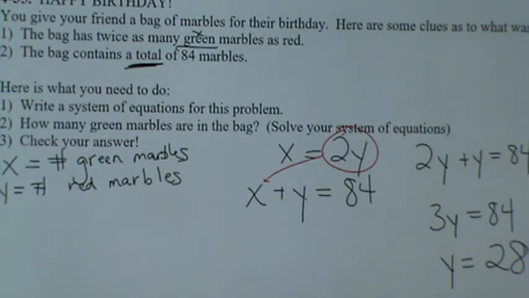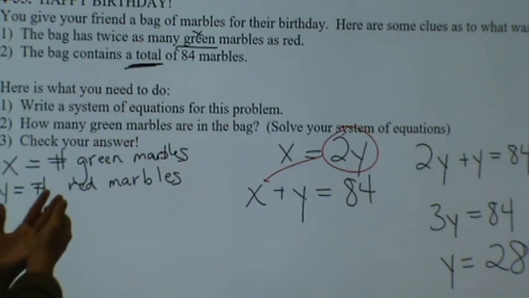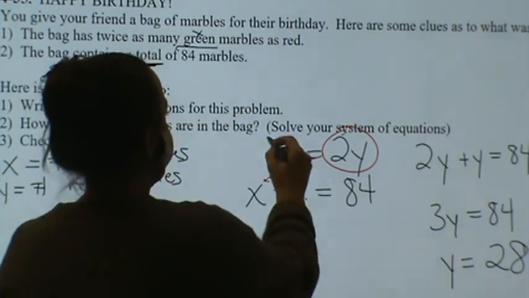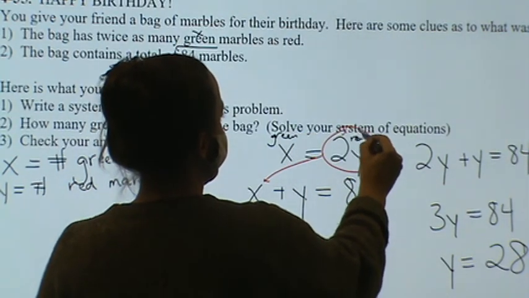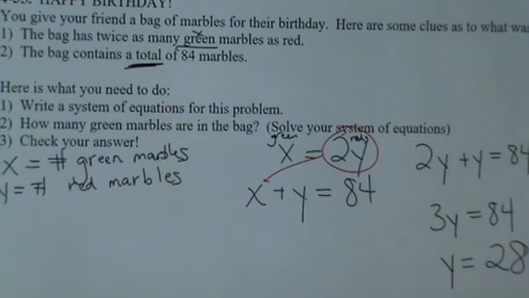So one of the hardest parts about Chapter 4 is figuring out these word problems. My hint to you is always let x equal something and y equal something. We'll only give you ones that have 2. Then you read the words, and I always put, okay, twice as many. Sometimes it helps if I write green is twice as many reds. I can write it out with words if it helps. But take the words and try to put them into a mathematical sentence. The word total always means you're going to add something together. You're always going to add your x and y.